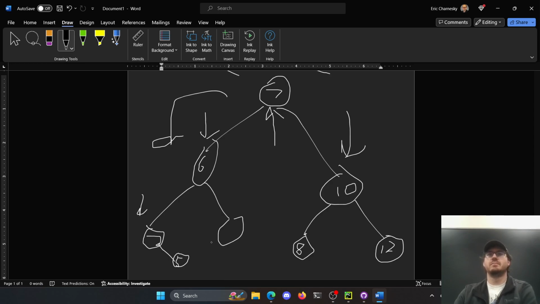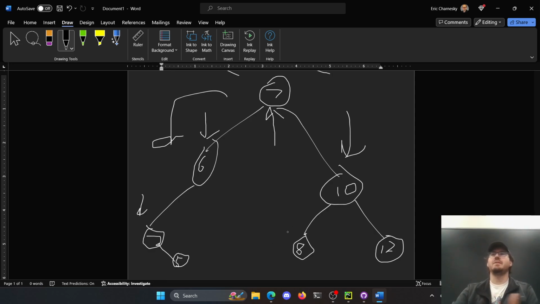But what about the left one? I'm sorry, the right one to 6. It just will never have a child, because there is nothing between 6 and 7. Or, I mean, 6.5 if you want to do floating point numbers. So you don't have to have children here, because we're going to be in this binary search tree form where everything less than is on the left, everything greater than is on the right. So you can get into weird shapes. That idea when we looked at the heap, we said, hey, we're going to be a full tree, every level will be filled.